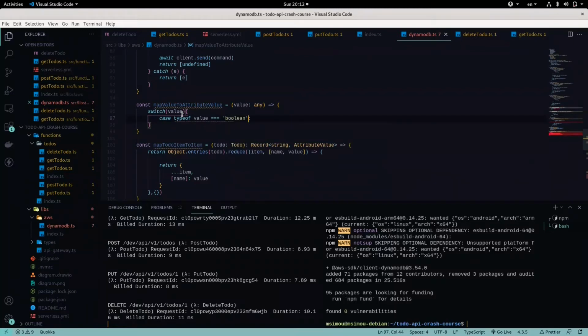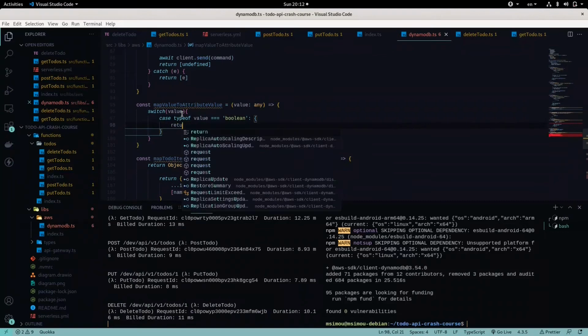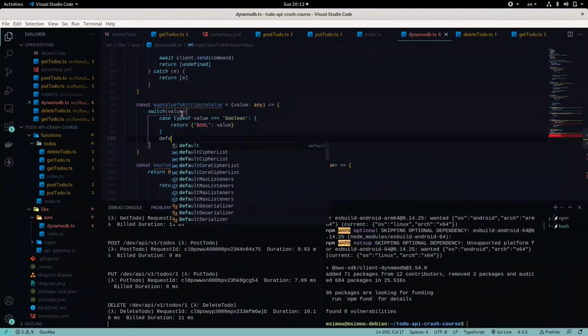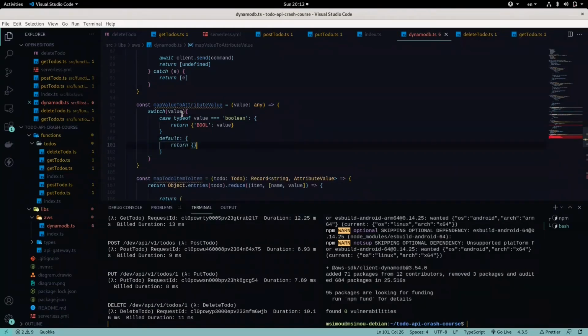In our case we have two different types, boolean and string, and if it's boolean then just set bool and the value, and for the default case just return string and the value.